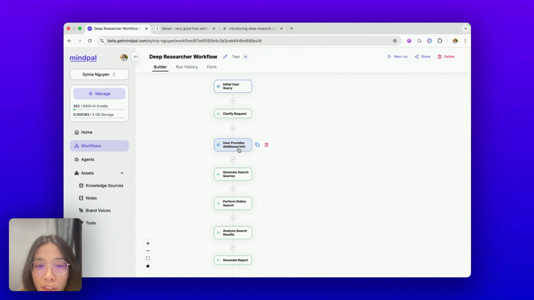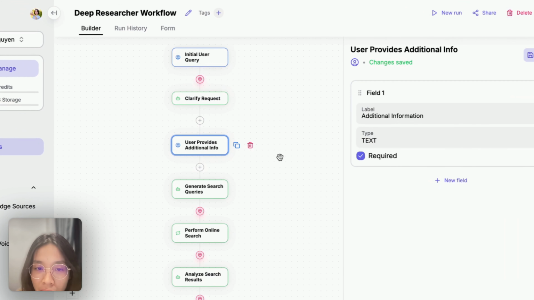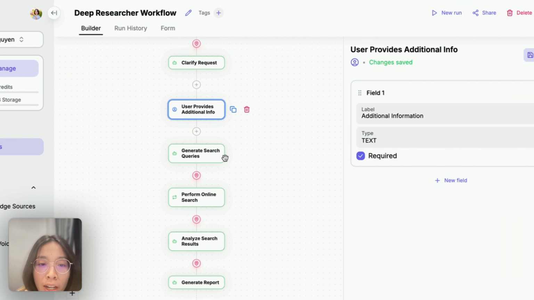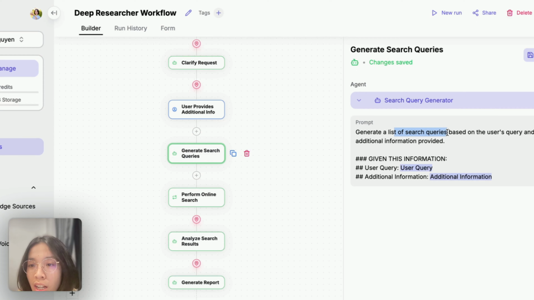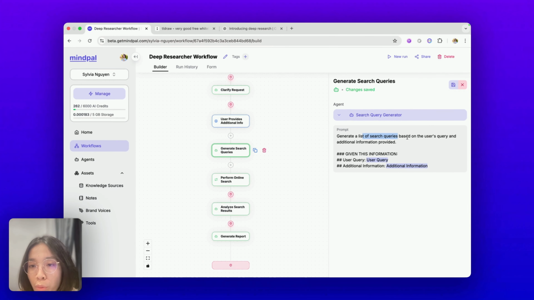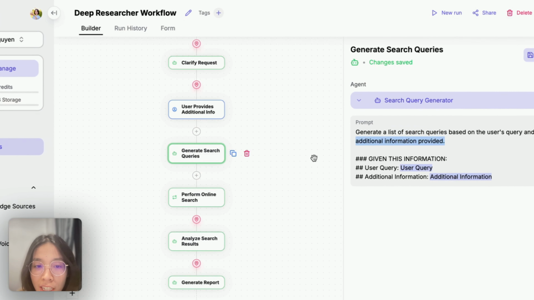Then the human can provide additional information in the form of text in this next human input step, before this search query generator generates a list of search queries needed, based on the user query and additional information provided here.